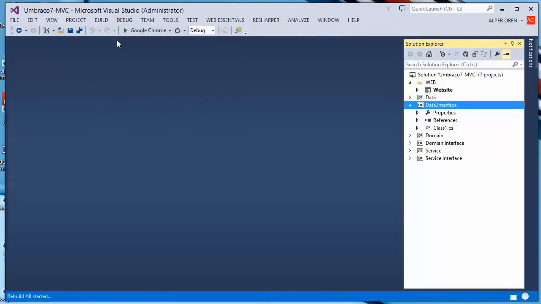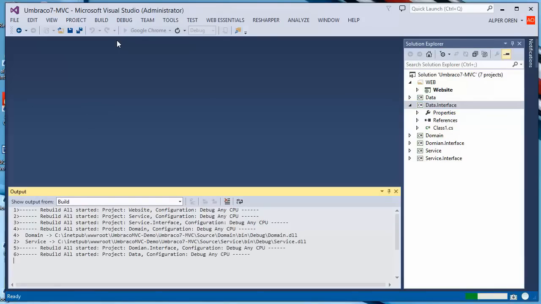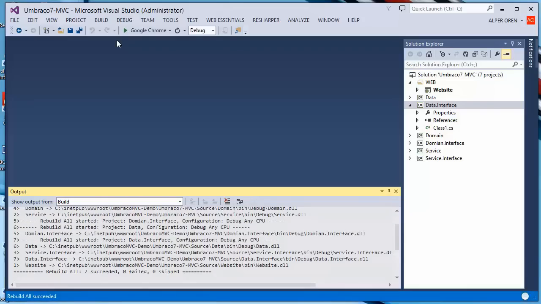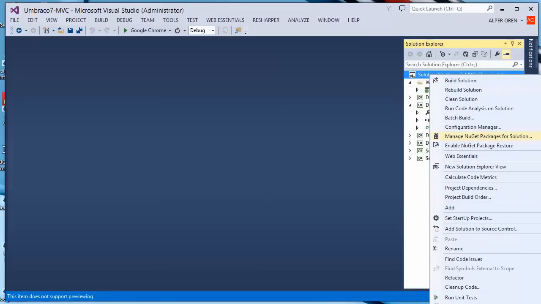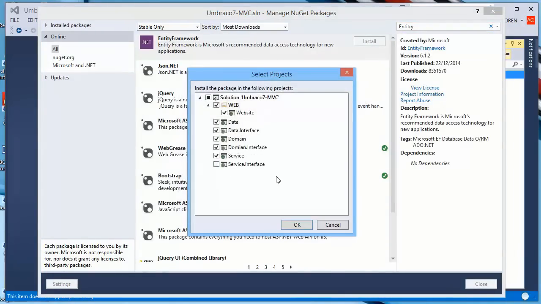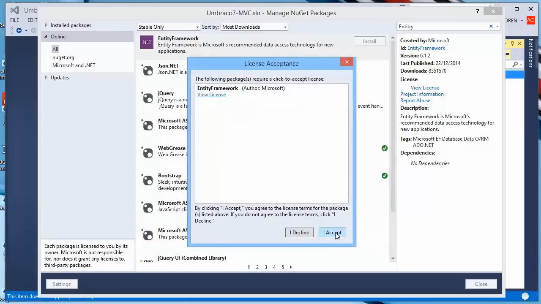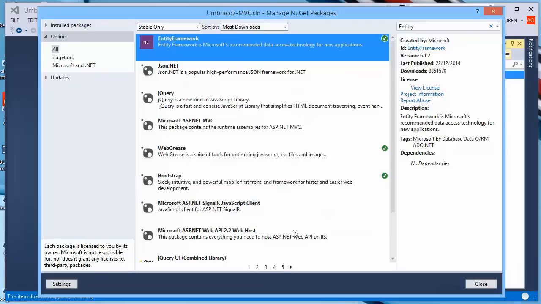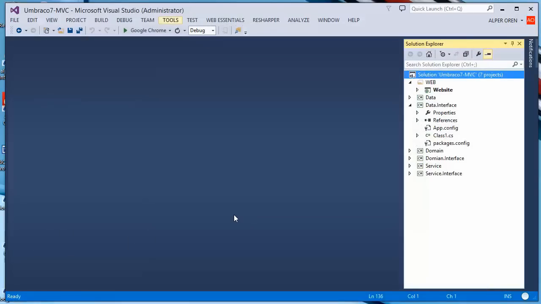When we're working with Entity Framework code first, the default behavior is to map the POCO classes to the tables using the conventions set up in Entity Framework. Sometimes, however, we can't or don't want to follow those conventions, and we need to map entities to something other than the conventions dictate. There are two main ways to configure Entity Framework to use something other than conventions, namely annotations or Entity Framework's Fluent API. The annotations only cover a subset of the Fluent API functionality, so there are mapping scenarios that cannot be achieved using annotations. I'll carry on and install Entity Framework first here.